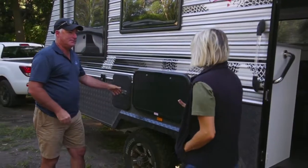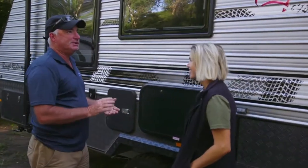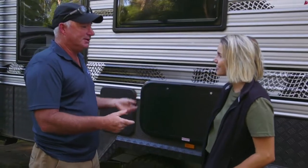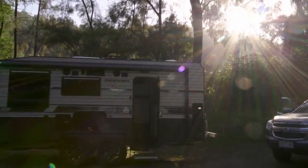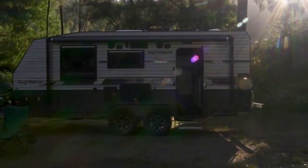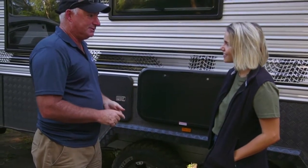All right, Aidan, it's time to hit the road. Now, what do we need to do to make sure that this van is secure for the trip? Well, first thing you do is try and get yourself into a routine of making sure all your windows and doors and everything's shut. Wind your wind guard down from your TV. Just secure everything inside the van. And one thing is to make sure your gas bottles are turned off as well.